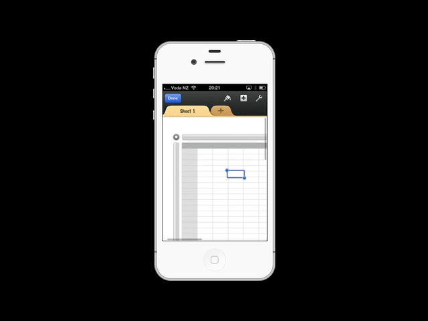I've just zoomed in a bit. I'd quite like to make that column wider. So I've tapped on that bar at the top, and if I go to where those two little vertical lines are, I can make that whole column wider. Tap there, I can make that column wider, and so on. I need to create something to keep track of my expenses when I'm traveling. So type in there.